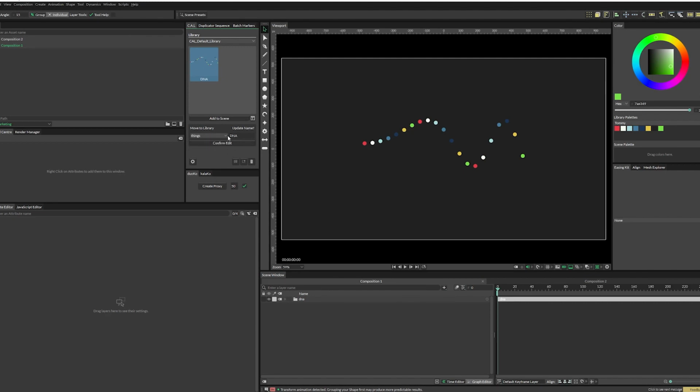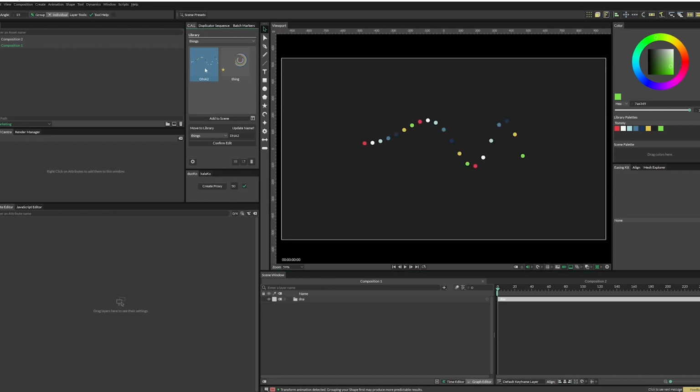That'll push it over, but we can also change the name at the same time if we want to. If we left this as just DNA and sent it over to Things, it would maintain the same name, but you can just do both actions in the same move. So we hit Confirm Edit, and now the default library is empty, and the Things library has both of those objects in it.